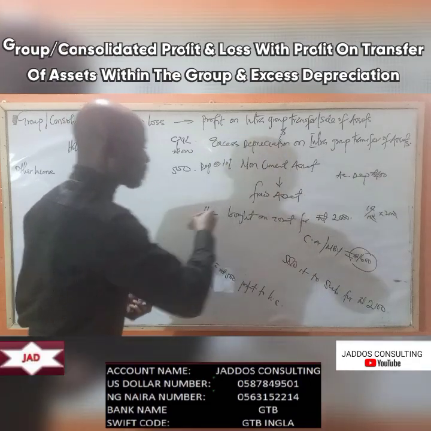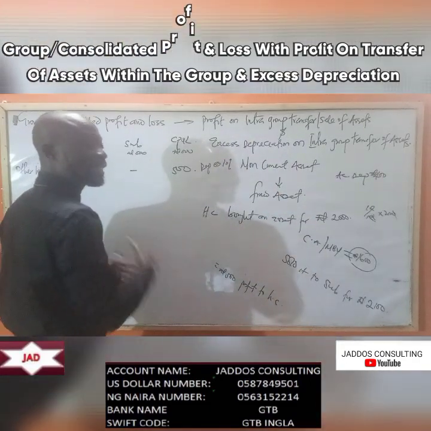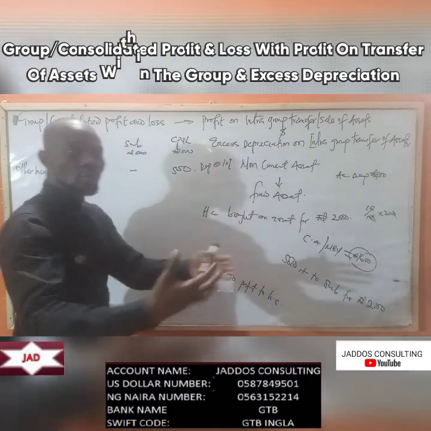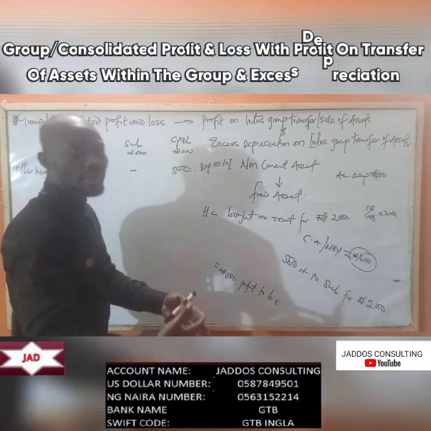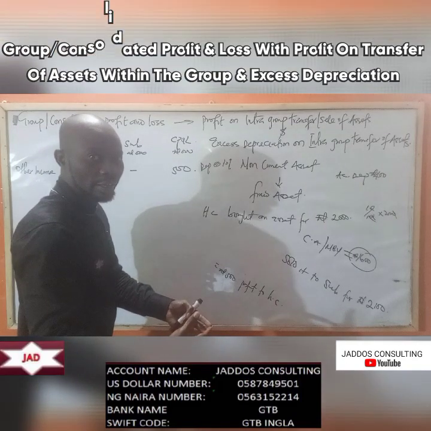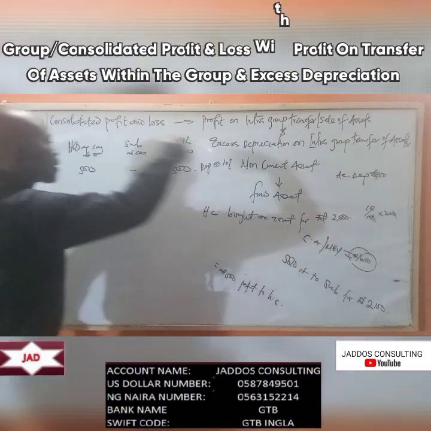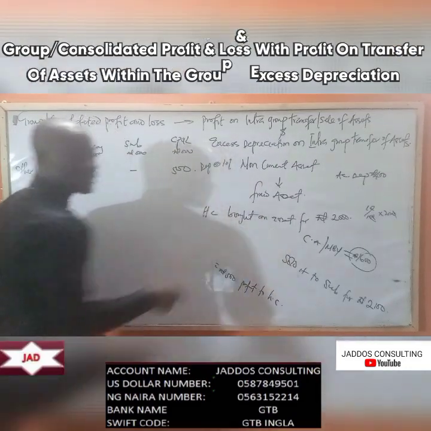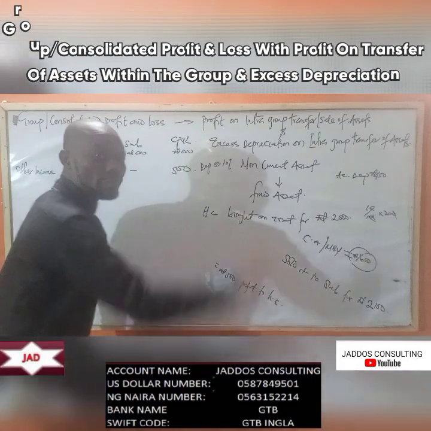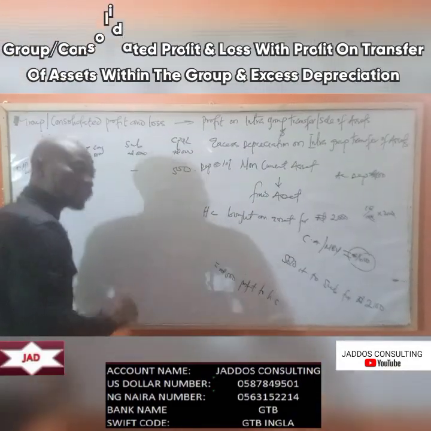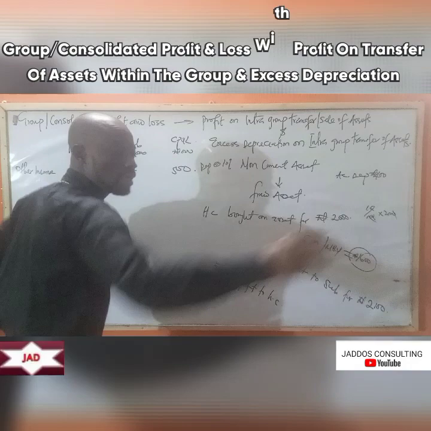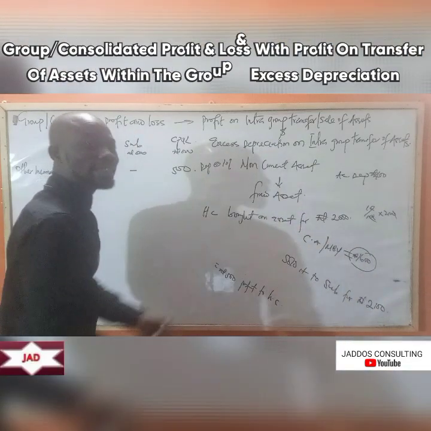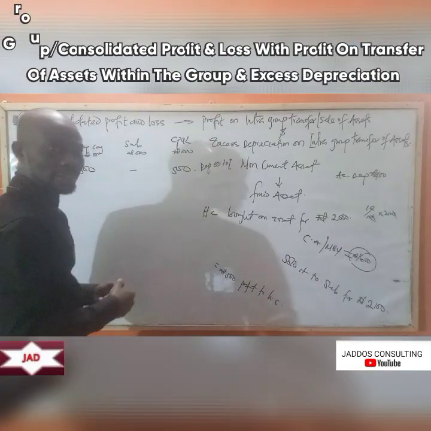So if at separate entity level the asset has left the holding company to the subsidiary, of course it will be the subsidiary's. But now that they are becoming one, it's as if the asset has not gone anywhere. So that means that the profit the holding company had made on these sales cannot stand, because you cannot make a profit on yourself. If you're reporting separately, that's fine. But now you are consolidating, they're trying to make it one. That transaction cannot stand. You can't sell to yourself and you can't make profit on yourself.